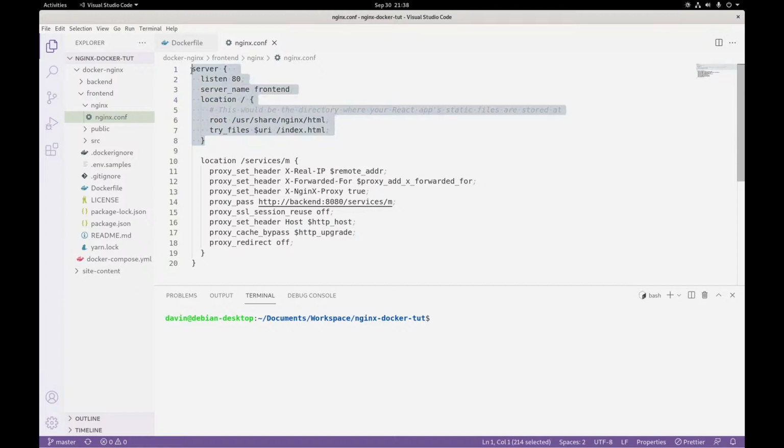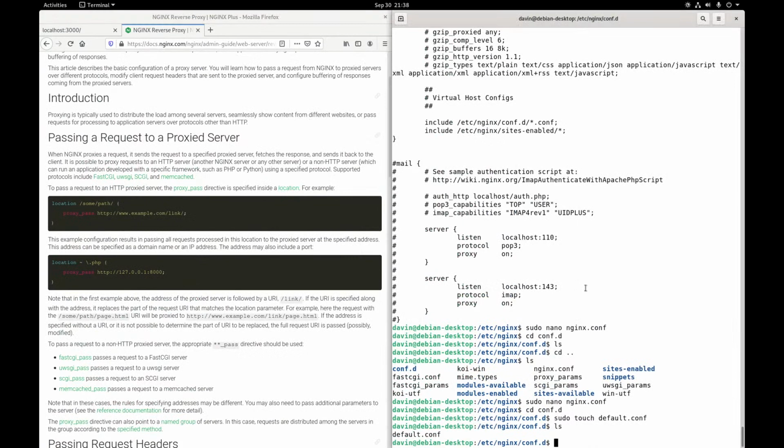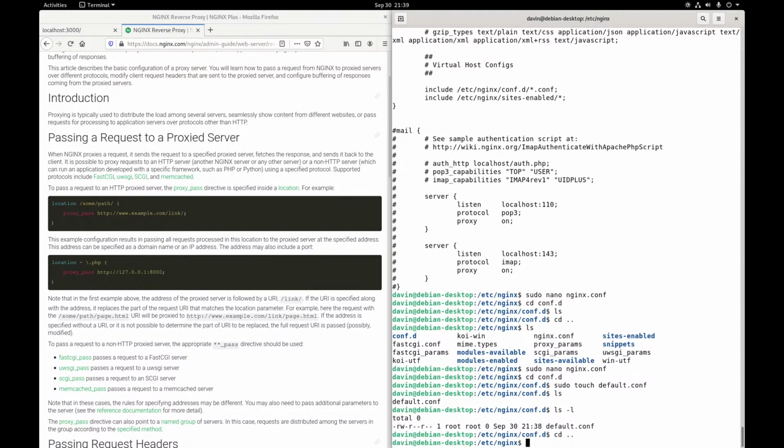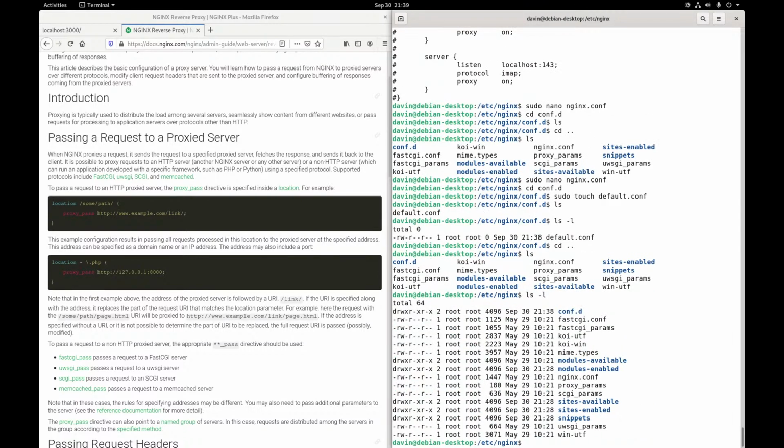So we will copy this. And we will, well, let's see what permissions are on here. Root, right. Okay. We don't need to chmod, do we? No, we don't. All right.